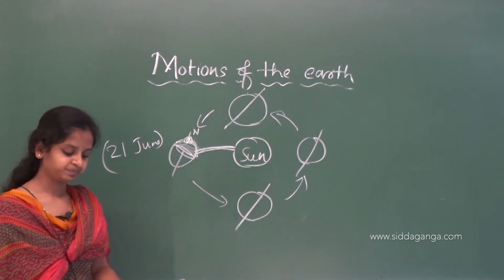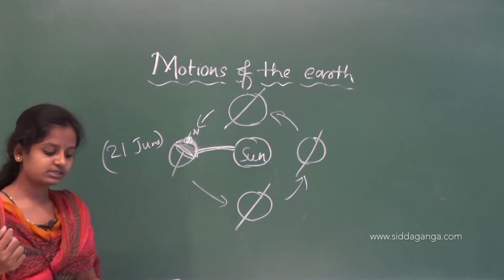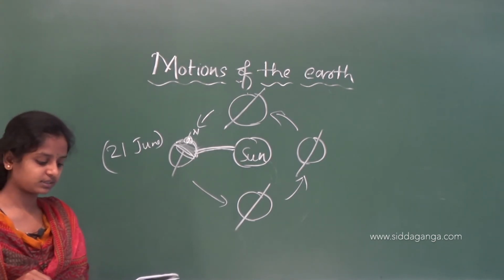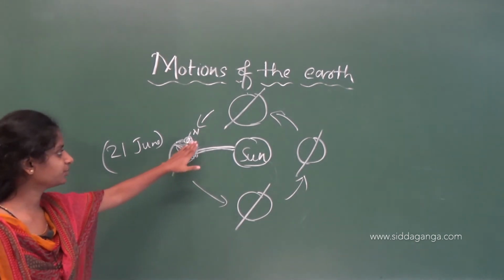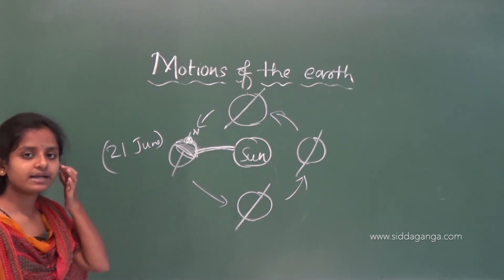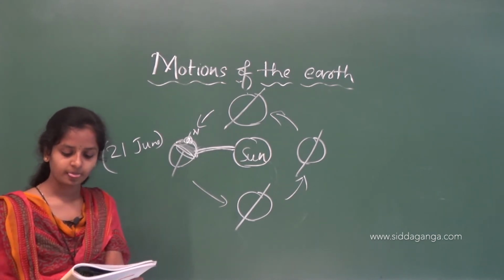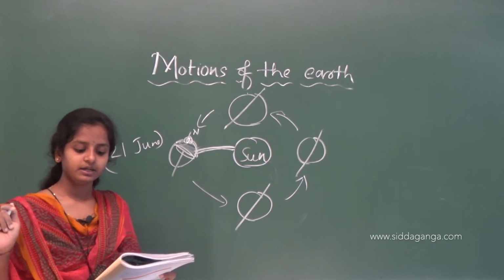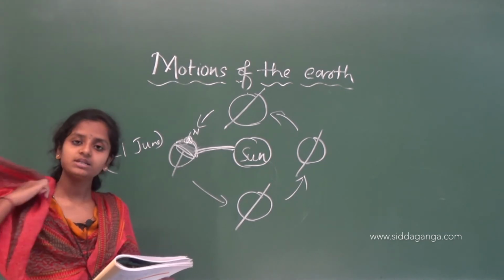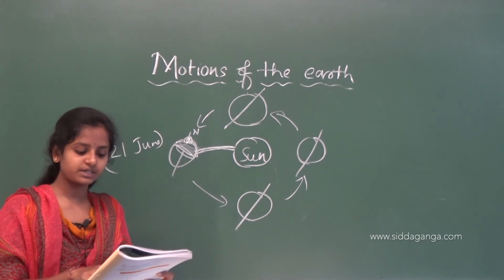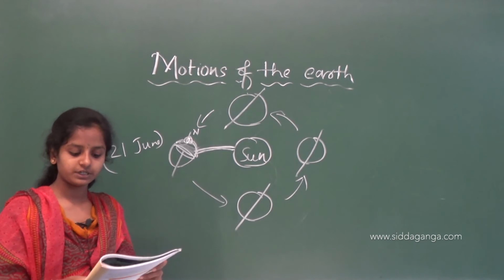Okay. The North Pole is inclined towards the sun and placed beyond the Arctic Circle, so it experiences continuous daylight for about 6 months. Then it is summer in this region. Since a large portion of the northern hemisphere is getting light from the sun, it is summer in this region, north of the equator.